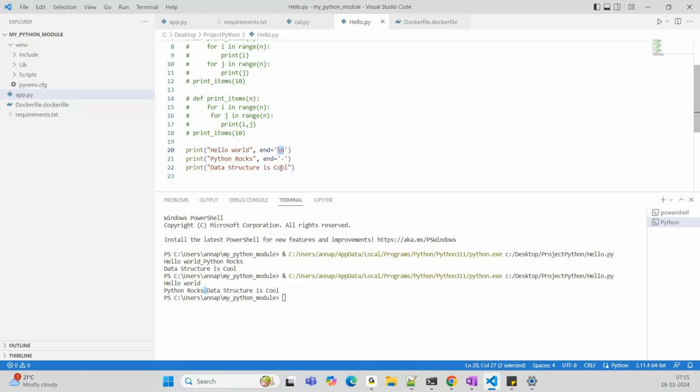Here also we have slash n by default. Okay, so let me print this. What would be the output of these two statements?